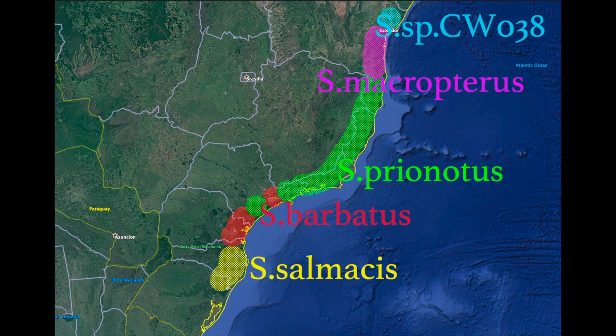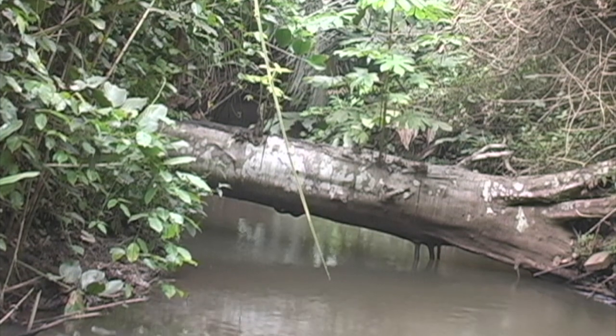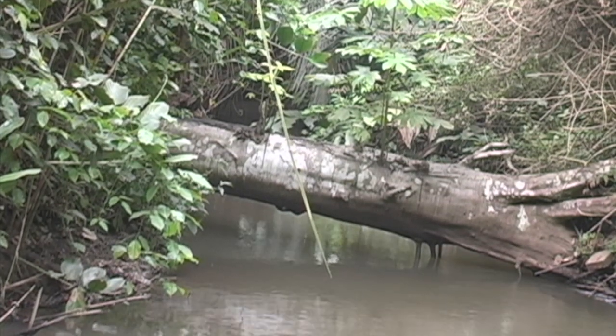This undescribed fish is just north of the range of the other species. Don't get too excited about the accuracy of my maps — it's just to give you a sense of place, not a treasure map. This video is around 20 years old, but I think it's really interesting, and when it was filmed, this fish had never been exported before.